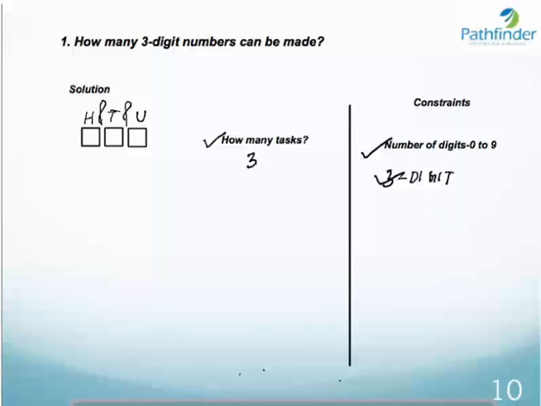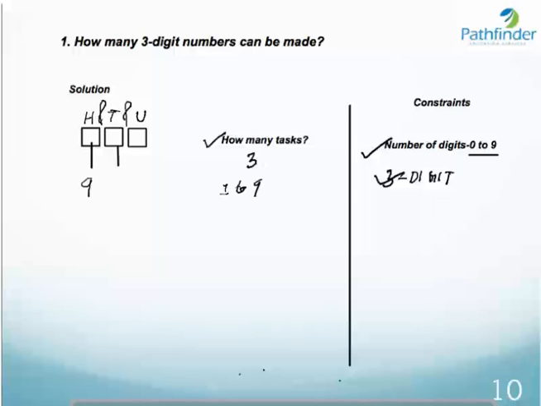So in how many ways can you fill the hundreds place? Now it is necessary here to fill the hundreds place first because one of the digits is 0, and by common knowledge we know that 0 cannot appear in the hundreds place of a 3-digit number. So obviously, how many digits can be fit on hundreds place? So all digits from 1 to 9. So we have 9 choices to fill the hundreds place.